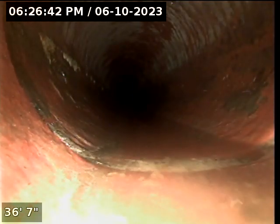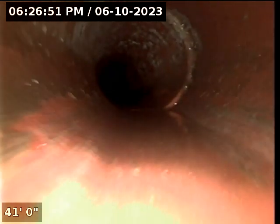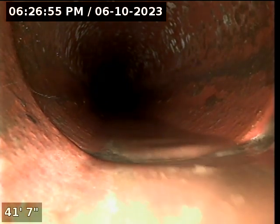It's going to wrap around the house, I believe. And then what are we doing here? A little bit more standing water. A little bit of a turn there. Got some water on the camera lens, but it's all in good order. That's not a problem. This is the way the joints look. I'm just going to continue moving forward. I'm hoping to get out to the city sewer main without any obstructions. So we're looking pretty good here.